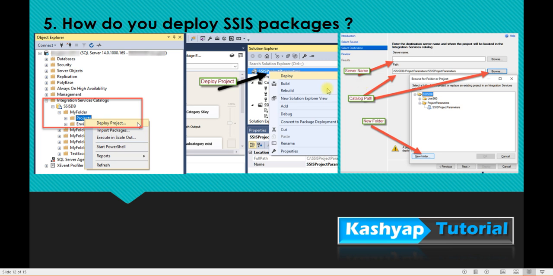By deploying you will get a new window which will ask for the path and everything, and follow the same steps. Then it will get loaded into SSMS.